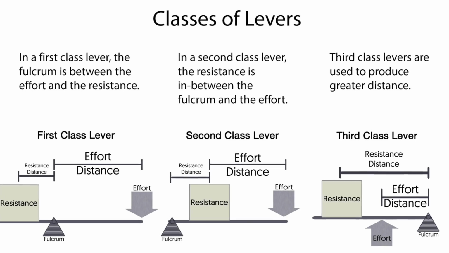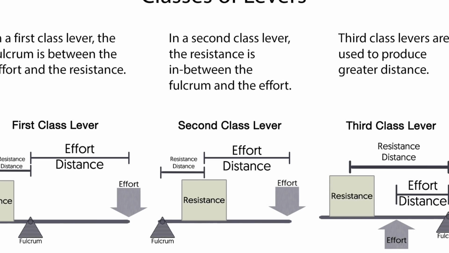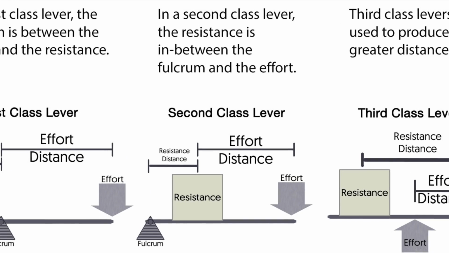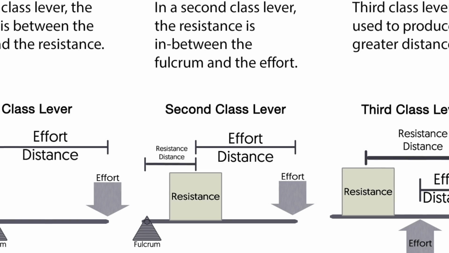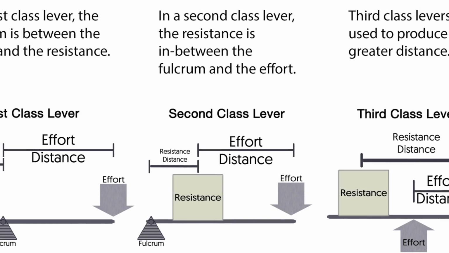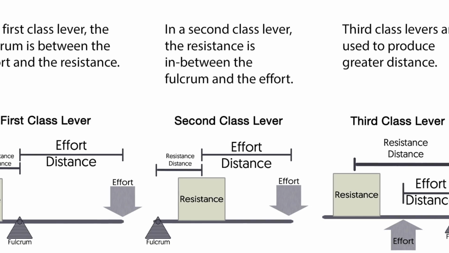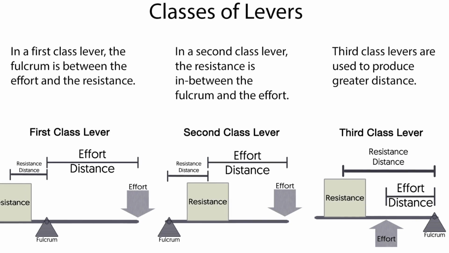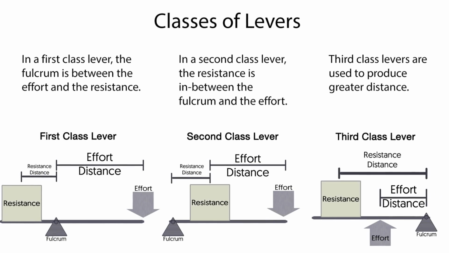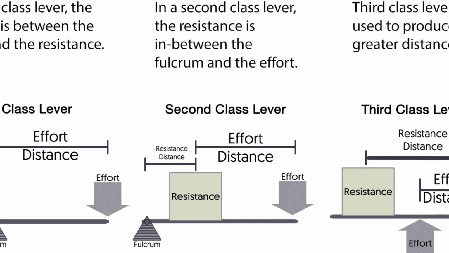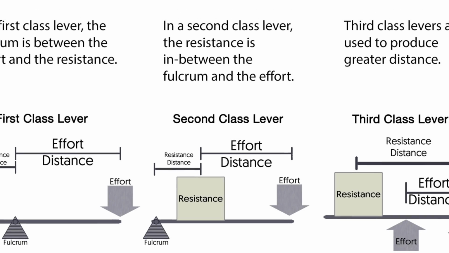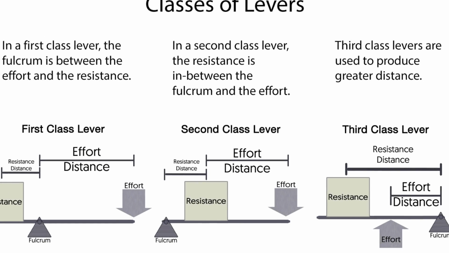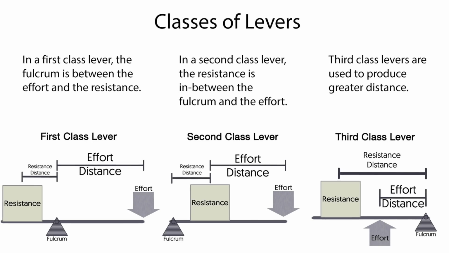Second-class levers are where the resistance is in between the fulcrum and the effort. Whereas a first-class lever is able to increase force and distance through mechanical advantage, a second-class lever is only able to increase force. A common example of a second-class lever is the wrench. The force exerted by your hand at one end of the wrench is magnified at the other end. Basically, with a second-class lever, you are producing greater force at the other end.